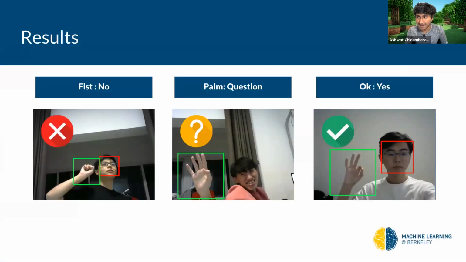Okay, cool. And so now Andre is going to try to get the live demo set up, which he's going to do from his live video camera. And in the meantime, I was going to go again through the results. So again, this is just to clarify, a fist means no, which you can see on the bottom left. A palm means I have a question. Naturally, people in high school, you raise your hand for a question. Okay, we thought like the perfect sign would be great for okay.